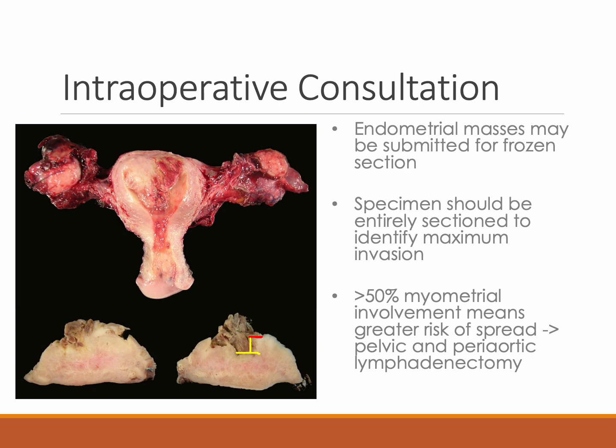So when we're doing that, we'll calculate the difference. Basically what you do is you measure your entire myometrial thickness. So let's say my entire myometrial thickness is this green line, and then I would just compare. Let's say it looks like it's about a third. So let's say this is 3 centimeters for my myometrial thickness, and the tumor invades 1 centimeter out of 3 centimeters. In that case, we would be below the 50% cutoff, so the tumor would likely be good, and they wouldn't have to go back and stage the patient any further because there's likely no spread, or hopefully no spread. Not always a guarantee, obviously, but that's the way they base it in the OR.